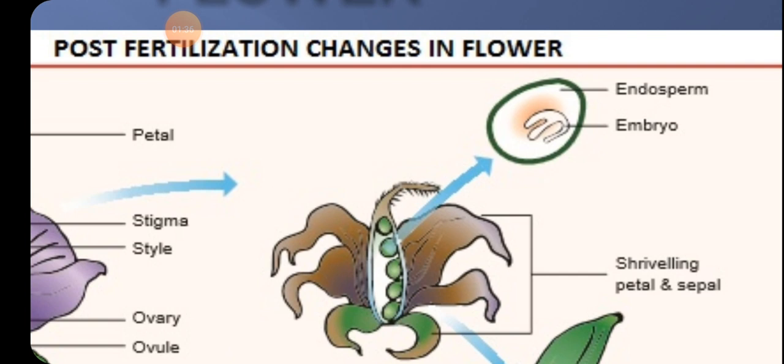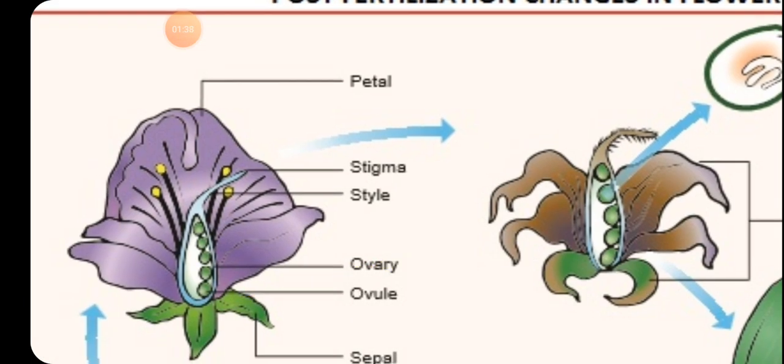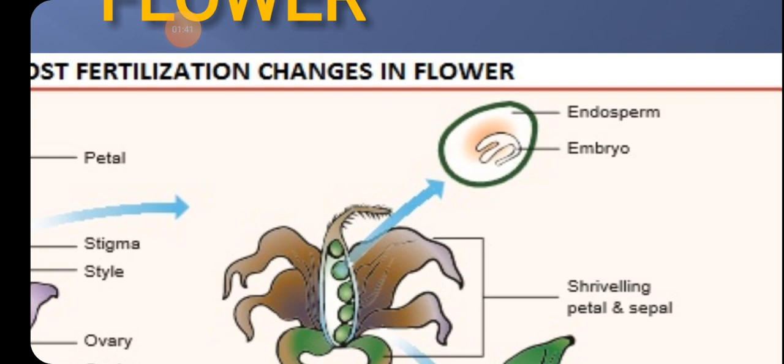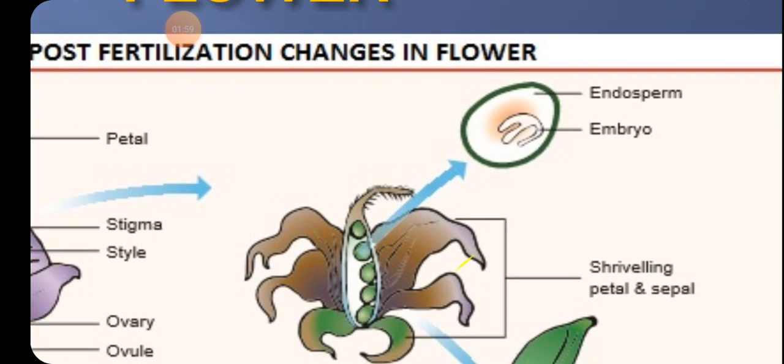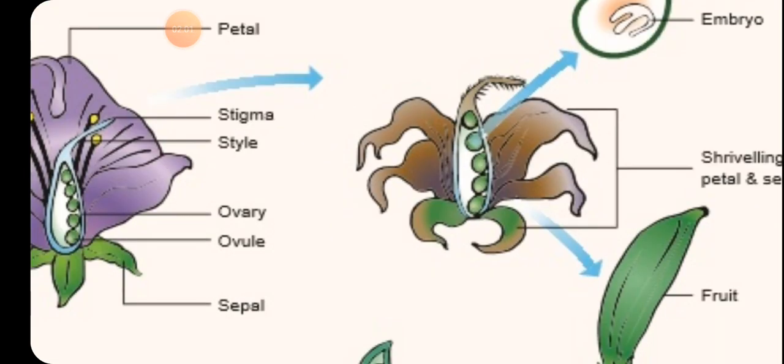After the fertilization, inside the ovary, the male gamete and female gamete fuse and form the embryo. A diploid embryo is formed. The embryo should grow and germinate. For that, some endospermic tissue, or endospermic food, is also present inside or near the embryo.